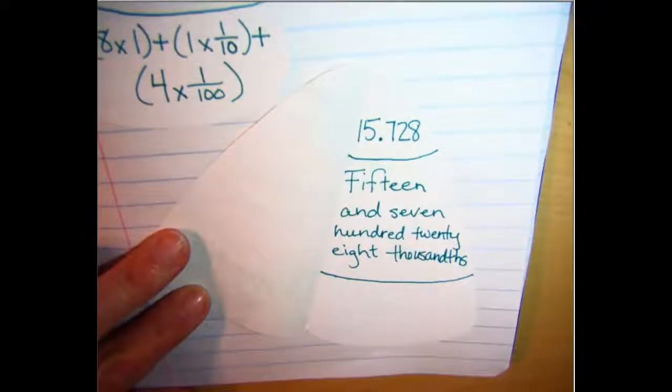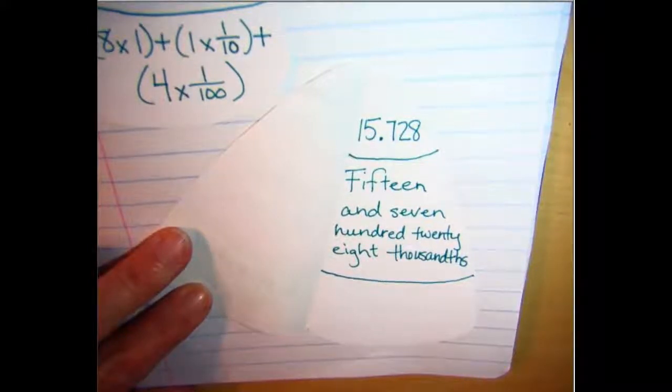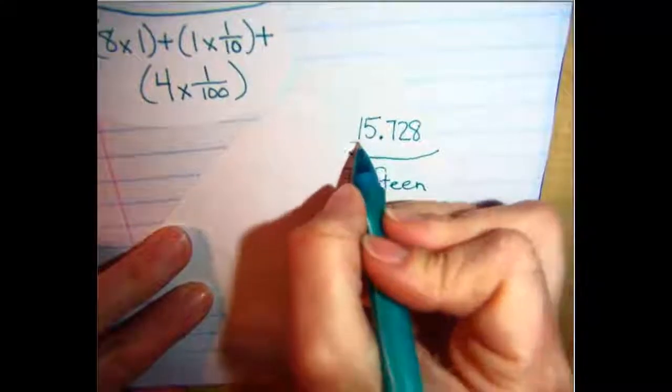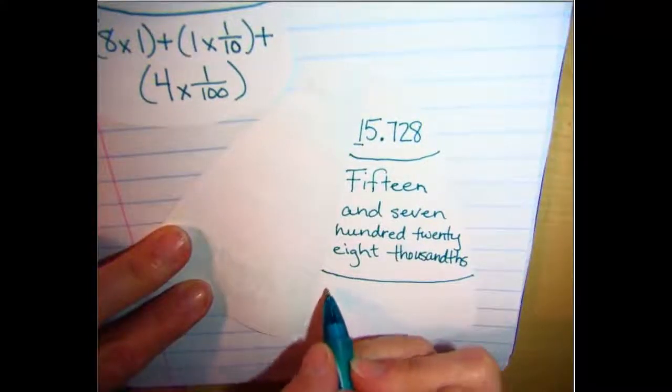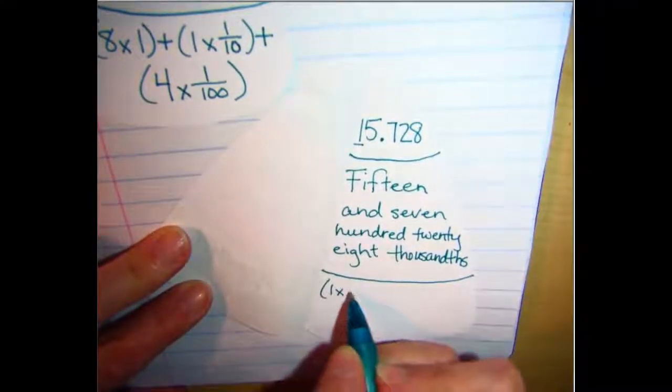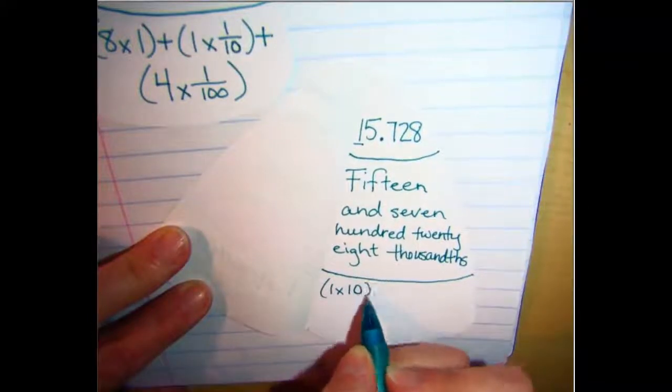What am I going to have to start with? Somebody different. Addison, what am I going to have to start with? Writing 15. No, we're doing expanded form. We're not going to knock out the whole 15. We have to take it one digit at a time. What am I going to do? 10, just a 10. Well, what am I going to show for expanded form? Oh. 1 times 10. Good.